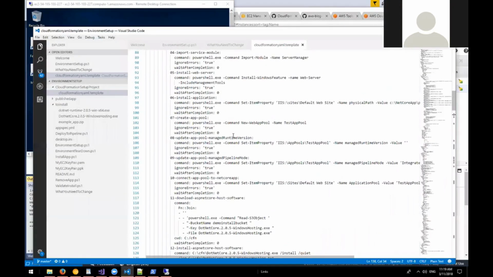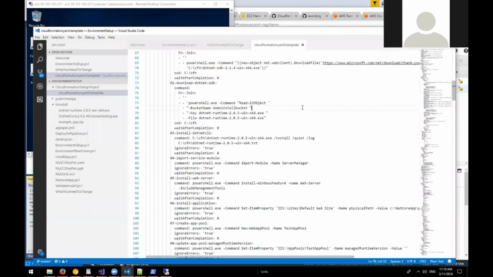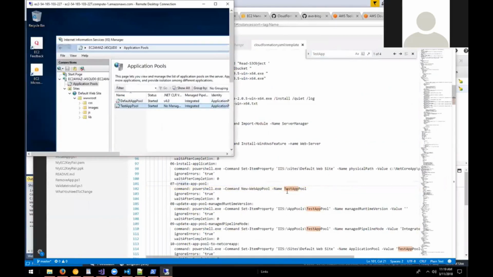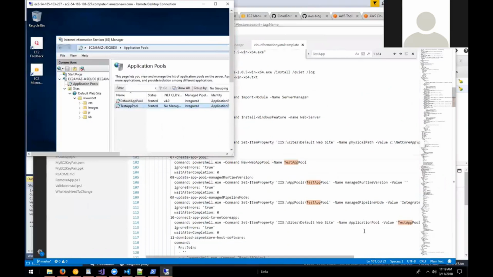So that happened in these CloudFormation templates. As you can see down here, we created the app pool, and we called it test app pool, and that's what you're seeing right there. We also attached the default website to the test application pool so that it would run against that.